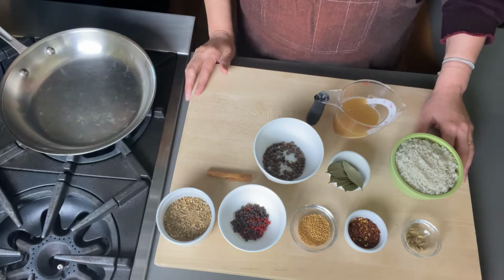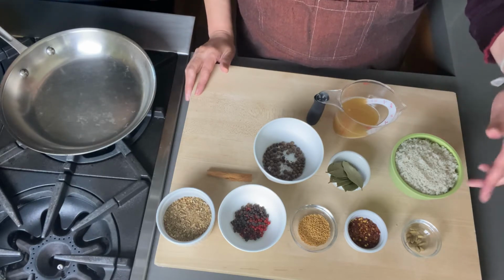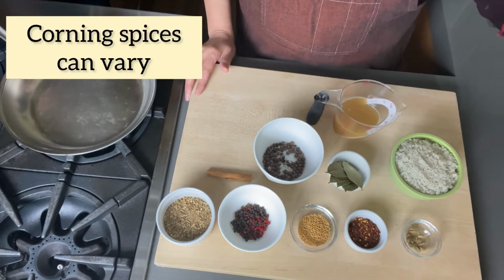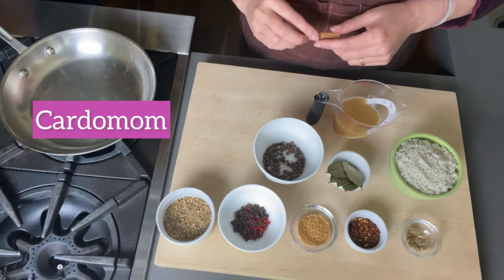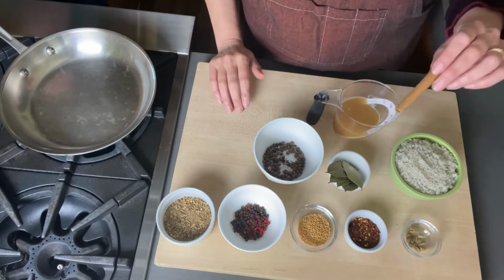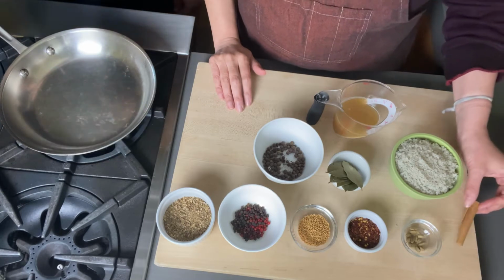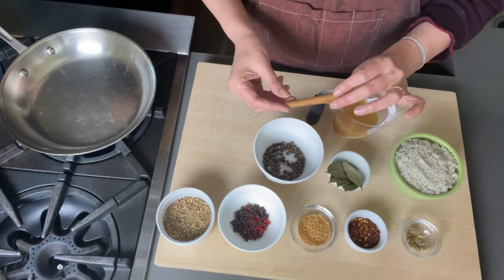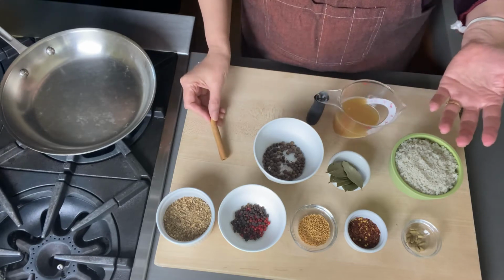So what we've got here for the spice blend is some cardamom, which probably seems unlikely for making corned beef, but a little cardamom flavor is a really nice ingredient to include. And also a touch of cinnamon, even though you are not really into the cinnamon part, right? But I know you always want those flavors, and you know what, a little cinnamon.